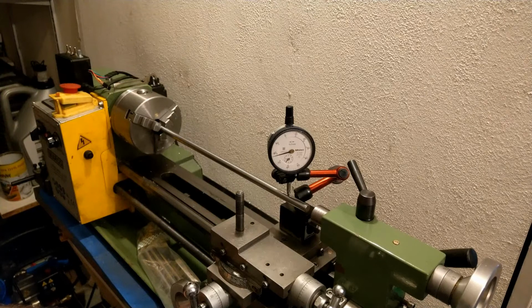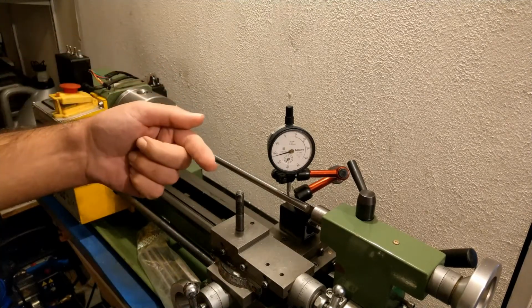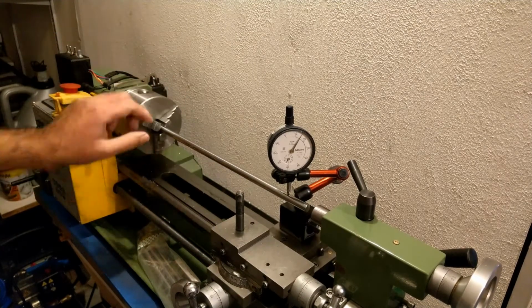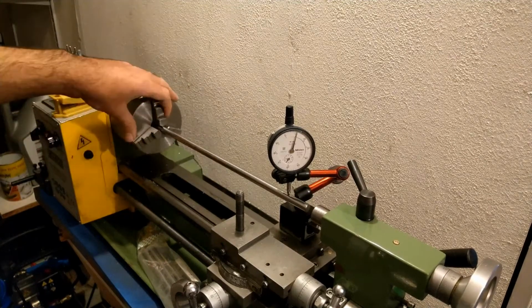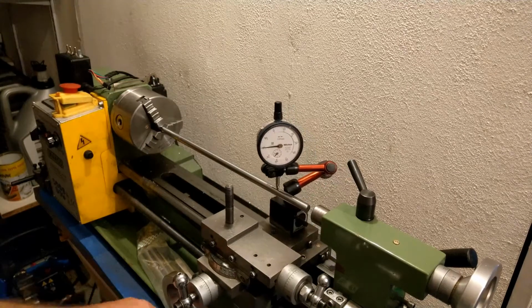About 2/10 of a mil, just on a straight go. Now if I spin it, it goes nightmare. Almost half a millimeter. This is the first one.